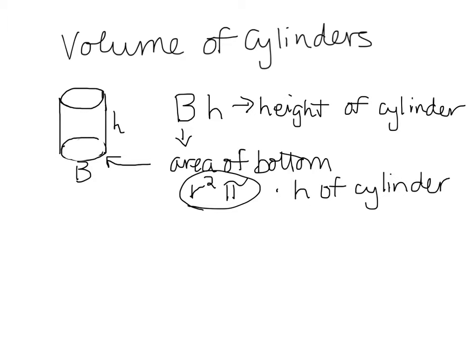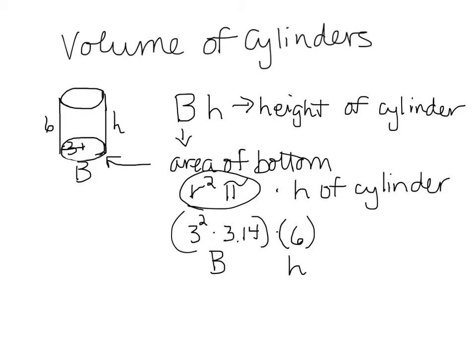If I tell you that this is a circle that has a radius of, let's make it 3, and a height of 6, I would say radius squared, 3 squared, times pi, and this will give me the area of the base, or like the bottom layers when we were playing with the cubes. And now I will multiply it by 6, because that is the height of this cylinder.